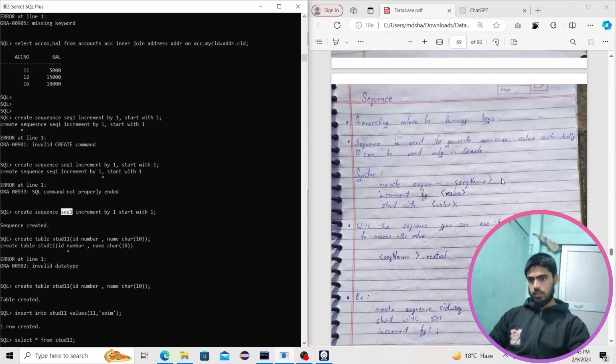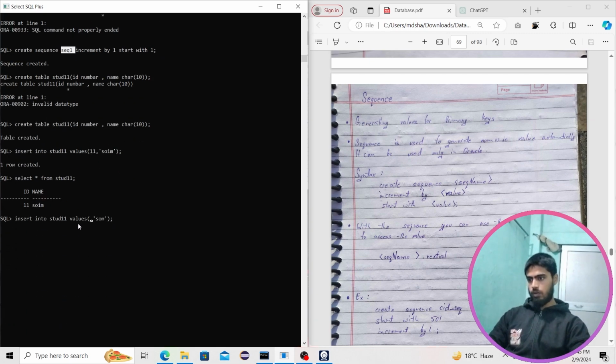This is the sequence name that we give. Then we are going to give seq1, and then we are going to use this method to call this sequence, dot nextval. Now we are going to click enter and check. Then here we have the ID got inserted automatically.